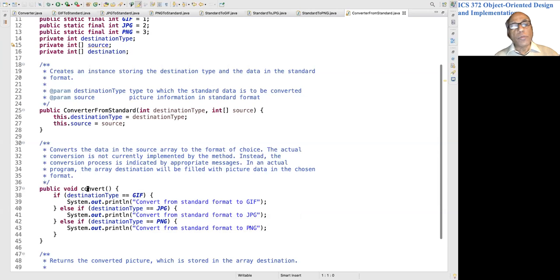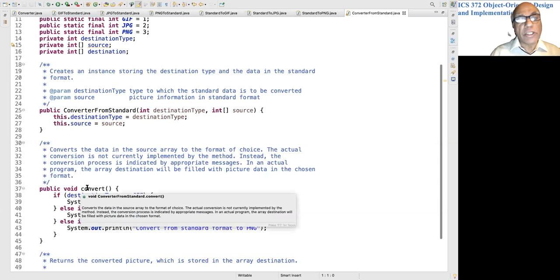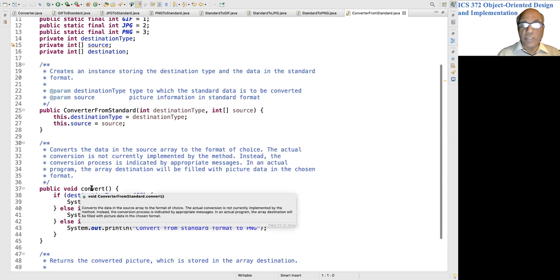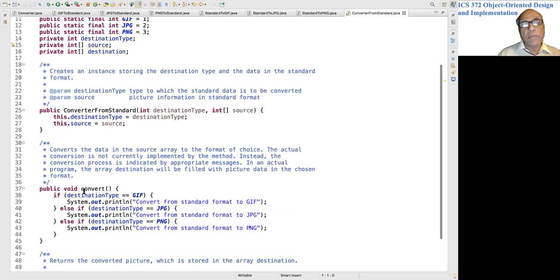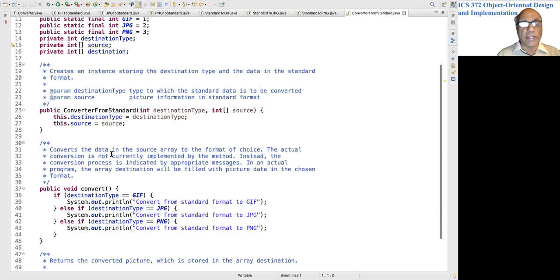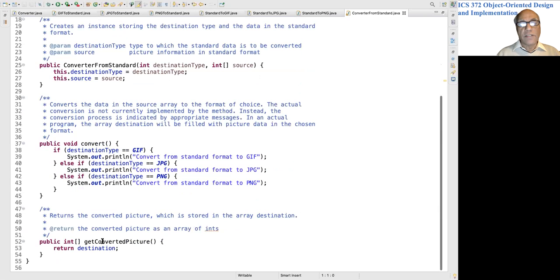And convert should be a method in the superclass. It could be abstract. In this case, it is appropriate for it to be abstract because there is no common code. But if there is some common code, you don't want it to be abstract. You want to put the common code over there. And this is common to all file types, so this can be moved to the superclass too. So that is what I have done.